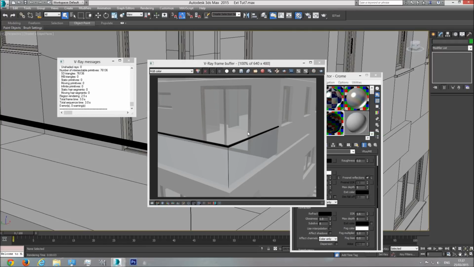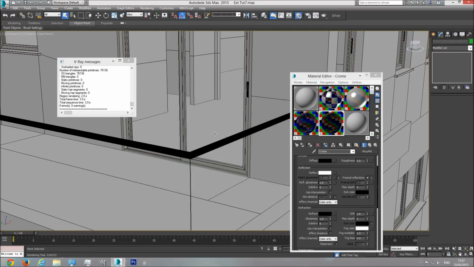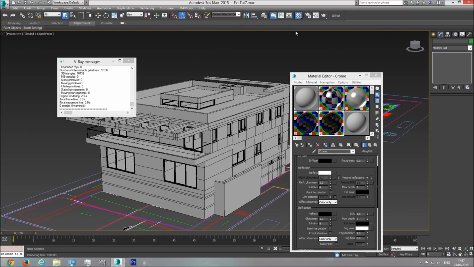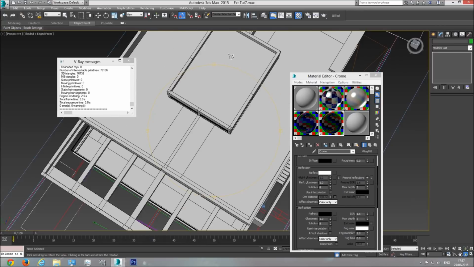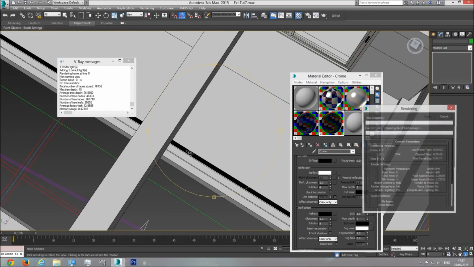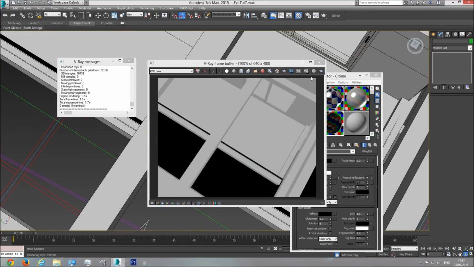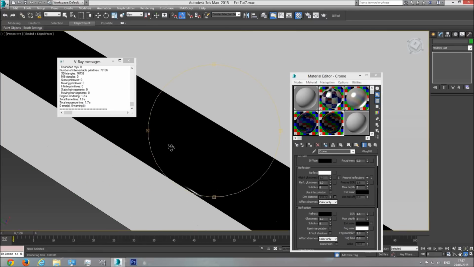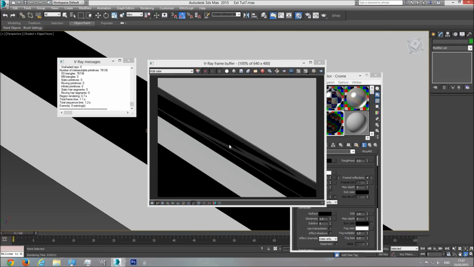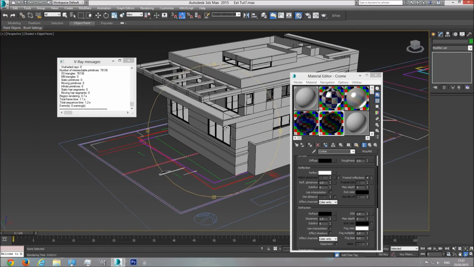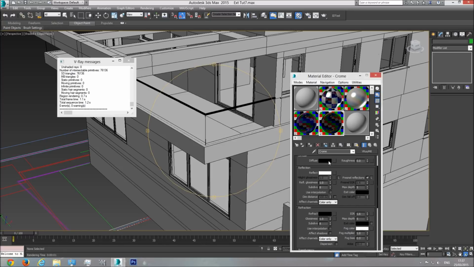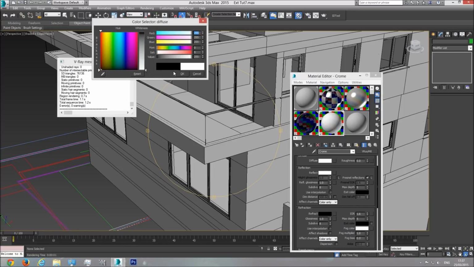You can't see anything because it's black now, because you don't have a reflection anywhere. But if I go to this view, let's try rendering for a second. Now you actually can't see a reflection here. Well, you can see just a little bit of reflection, but that's no good. If I change this diffuse color to white, you will see that the material changes to white and the black changes to black.